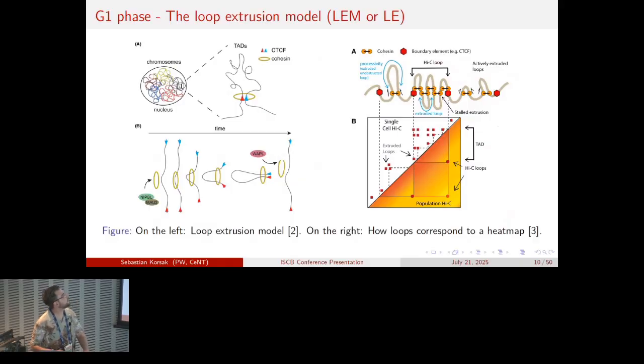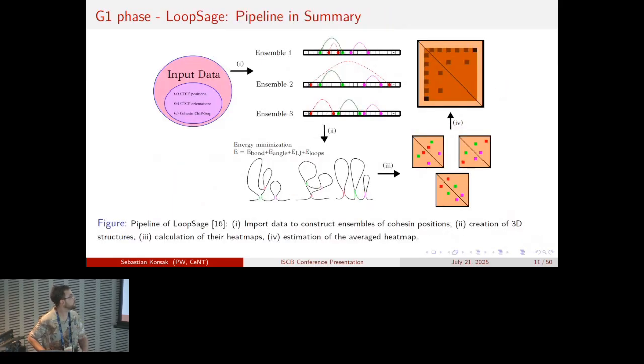In general, in this simulation there are three phases, like in the cell cycle: G1 phase, S phase and G2M phase. In G1 phase, we actually have loop extrusion. The SMC complex loads onto the DNA fiber, extrudes the loop, and typically it stops when it meets a CTCF complex. This is all modeled with a Monte Carlo energy that I will not show you now because I want to be fast.